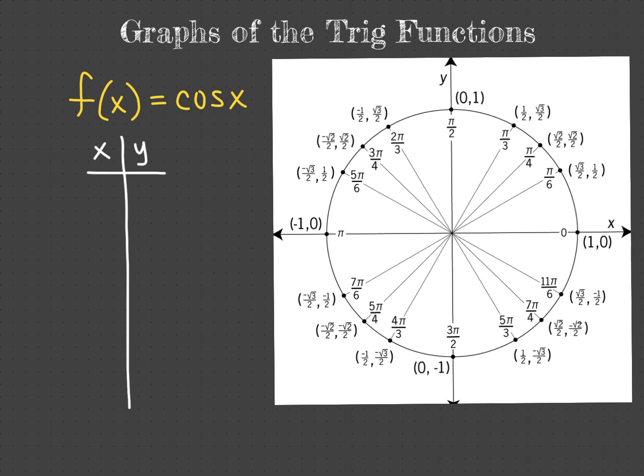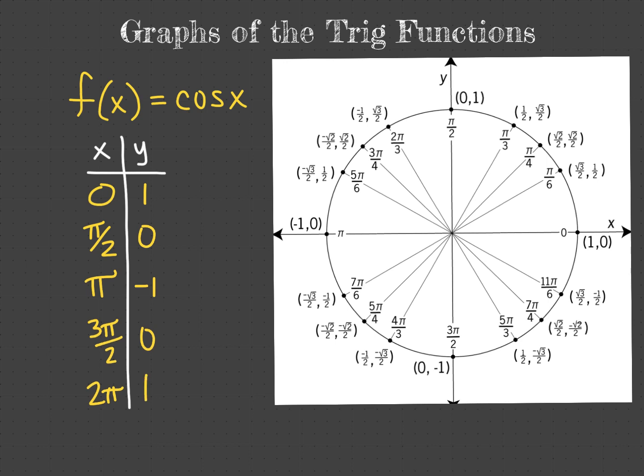So let's start. If we plug in 0 into our function, cosine x, our output is 1 because the cosine of 0 is 1. Following that same pattern, plugging in pi over 2 for x, the cosine of pi over 2 is 0. Then at pi, the cosine is negative 1. At 3 pi over 2, our cosine is 0. And at 2 pi, we have come full circle, literally, and we end with the same output of 1.